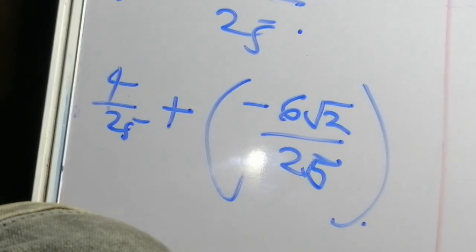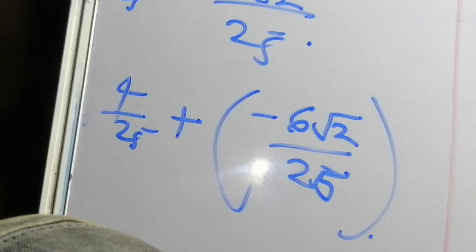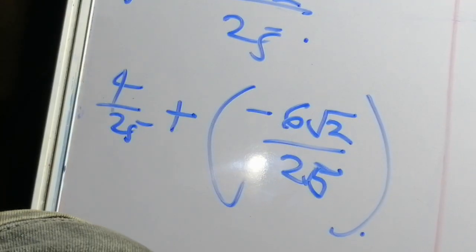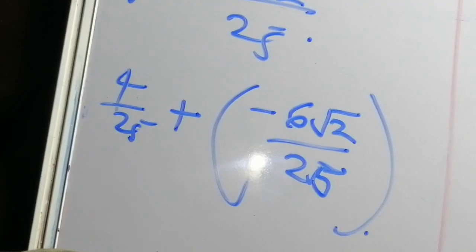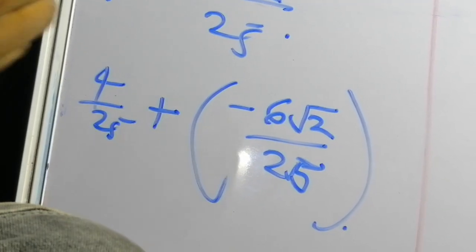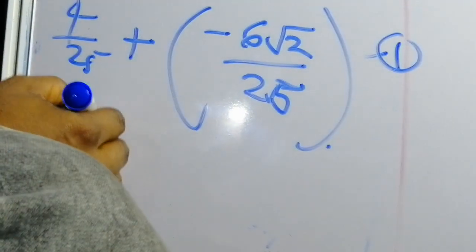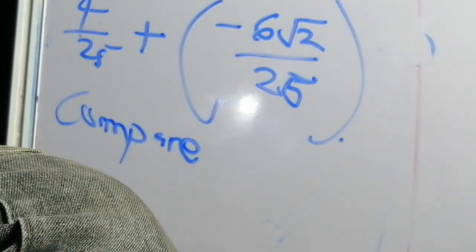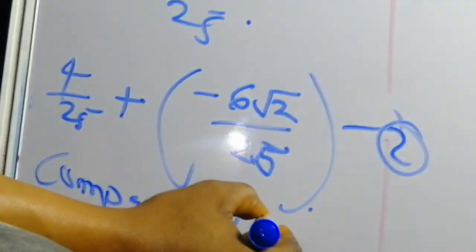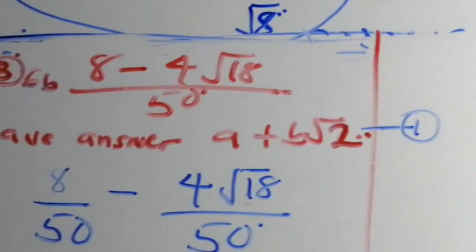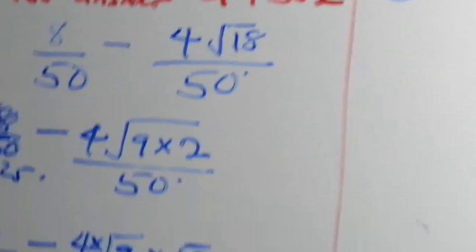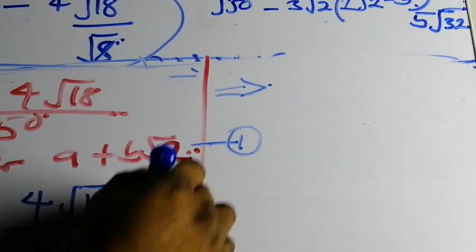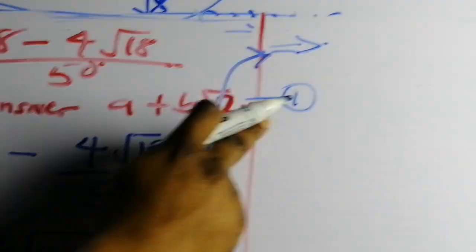Definitely, if I look at this very well, it shows that in the question, maybe because it is a bit tight there, this must be root 2, because of the root 2 that I'm getting here. So we need to change that to root 2. What we now need to do is compare one above, let's say this one is 1, and this one is 2. Compare 2 to 1. You need to write this so that the examiner will know what you're doing. Compare 2 to 1. That implies that, we are continuing this here, comparing 2 and 1.